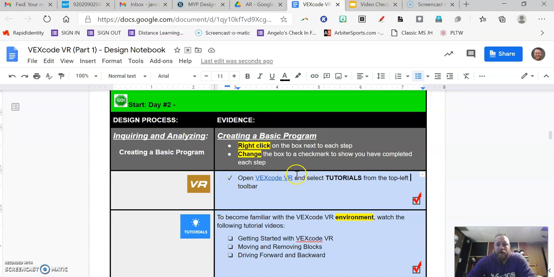Once you go into VEXcode VR, you select tutorials, then you are going to watch 3 tutorial videos, and you see those in this next box. You're going to watch Getting Started with VEXcode VR, Moving and Removing Blocks, Driving Forward and Backward.